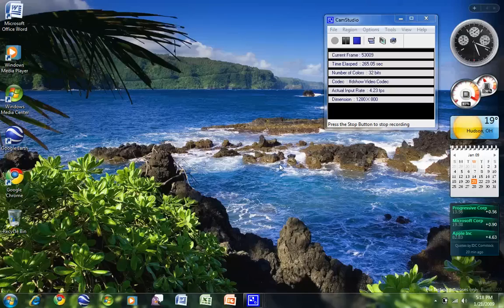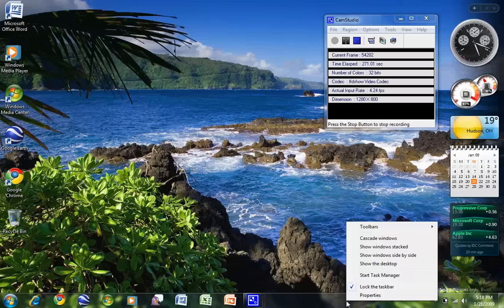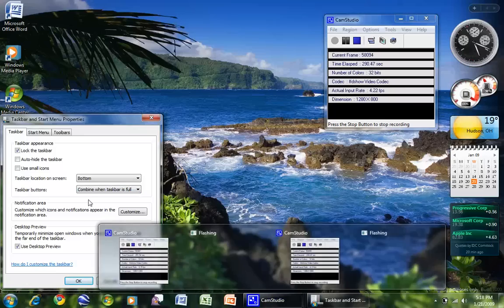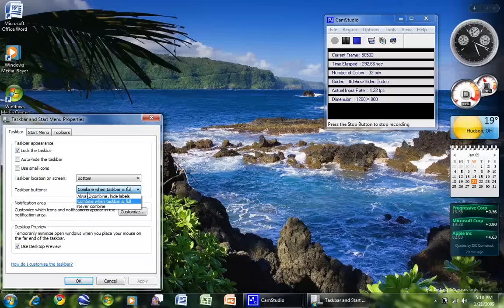Okay. Alright. If you do not like how every window is in a box without the title and text of what it is, we can right-hand click on the taskbar, go to Properties, then you're going to see Taskbar Buttons. Click on that, and then select Never Combine or Always Combine when Taskbar is full. And then you're going to get the little names here. But I don't like that, because that's not Windows 7 anymore.